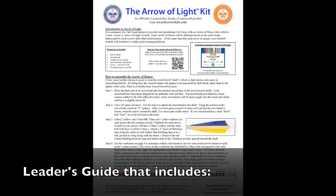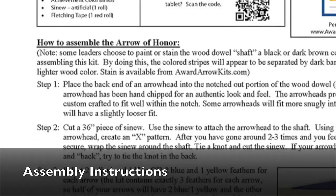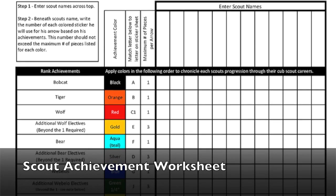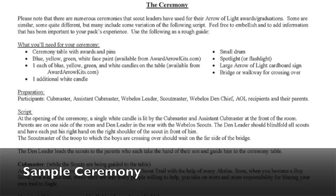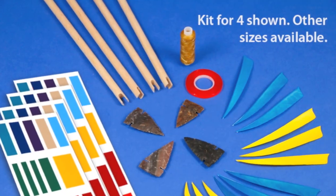and achievements. The kit comes with a leader's guide that includes instructions for assembling the arrows, a worksheet to list each scout and their achievements, and a sample ceremony that you can use as is or customize as desired.